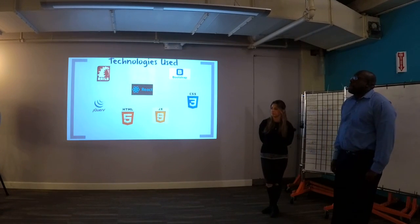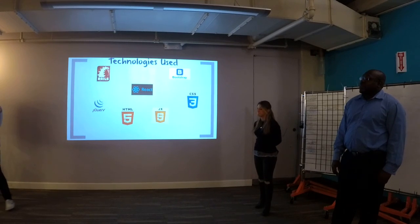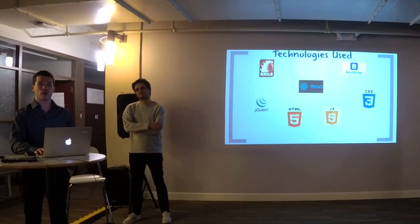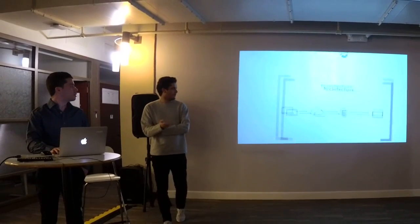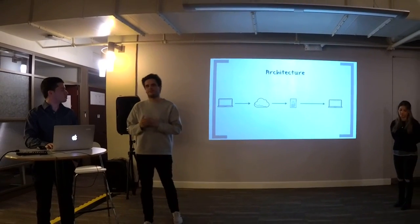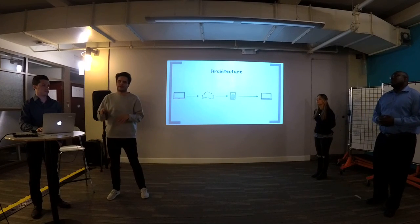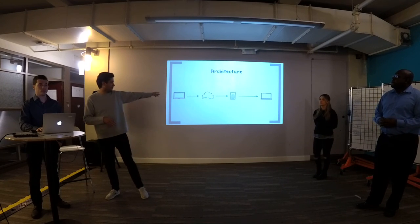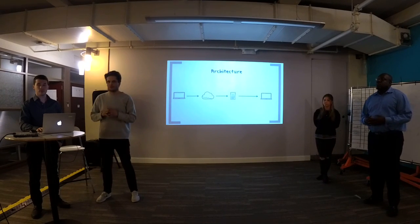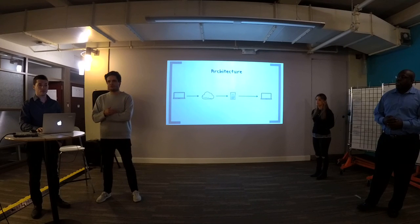We used Rails as our backend and React as our frontend. React enables us to update portions of the page you're viewing without refreshing the whole webpage, which drastically improves the user experience. We used a lot of APIs and they had to interact with each other. The way we set up our files initially was one big controller file where everything happens — the user input went to the API.AI in the cloud, it spat out the data to the controller file, which then performed all the logic, selected which API to use, and produced the output.